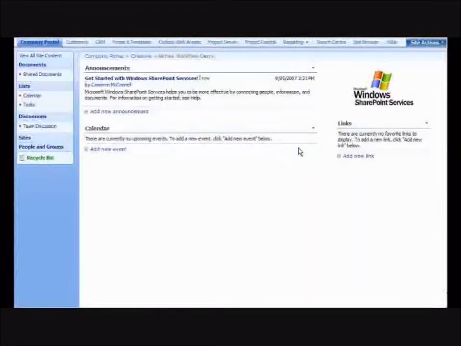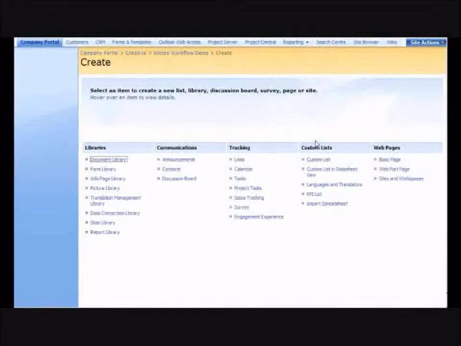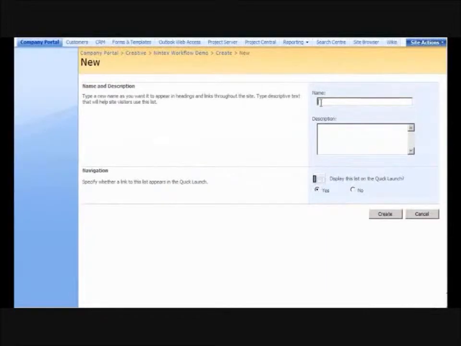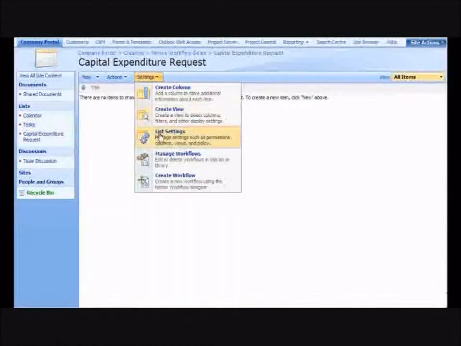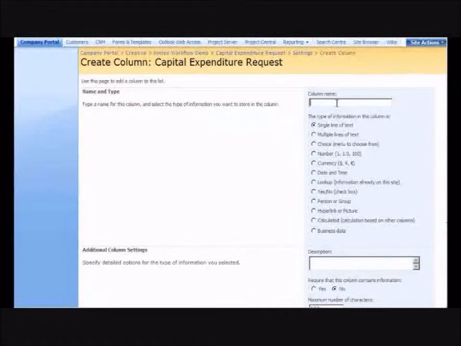You could use a Microsoft Word or InfoPath document as a standard form, or you could use a SharePoint list. In this case, we'll use a SharePoint list, making it easier to refer to information from the list itself as we design the workflow. So we first create a list called Capital Expenditure Request, then add columns that will store the information. The first is for the amount, which is set to be a currency column. For the purposes of this introduction, that's the important piece of information, so it's all we'll create.